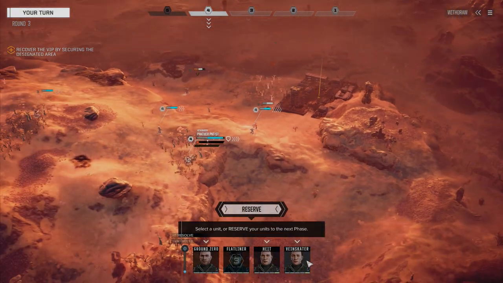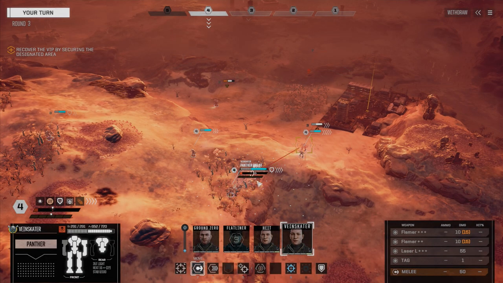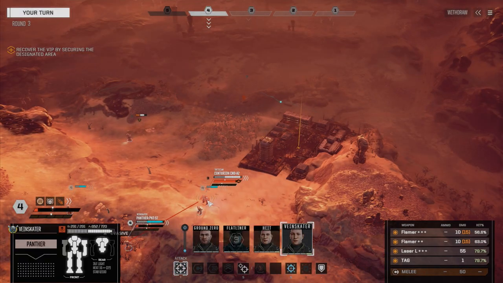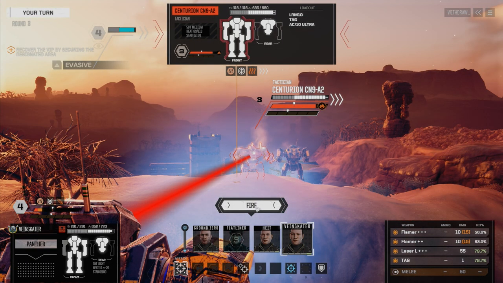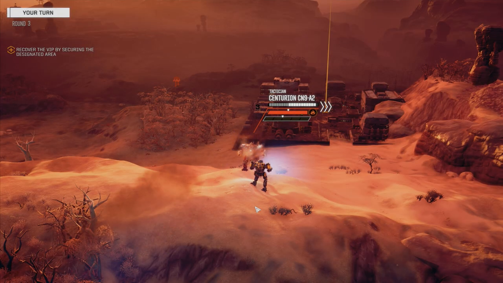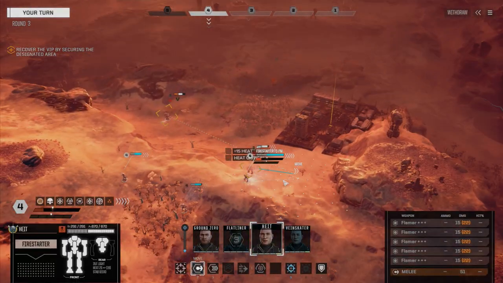So let's get Vane Skater right in here. Just going to walk up, and we're going to Flamer and Large Laser the Centurion. Will that be enough? That's the question. 15 heat only. Not enough. So Vane Skater needs to back up.